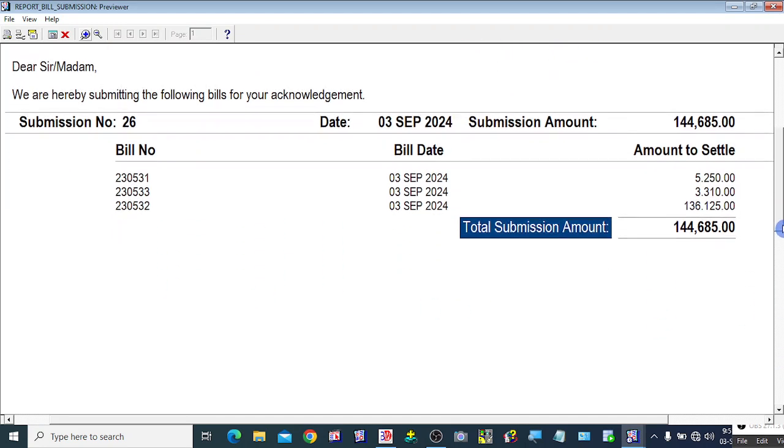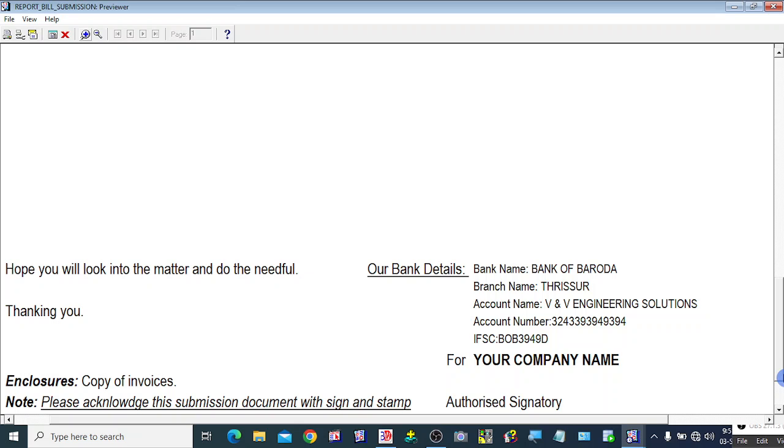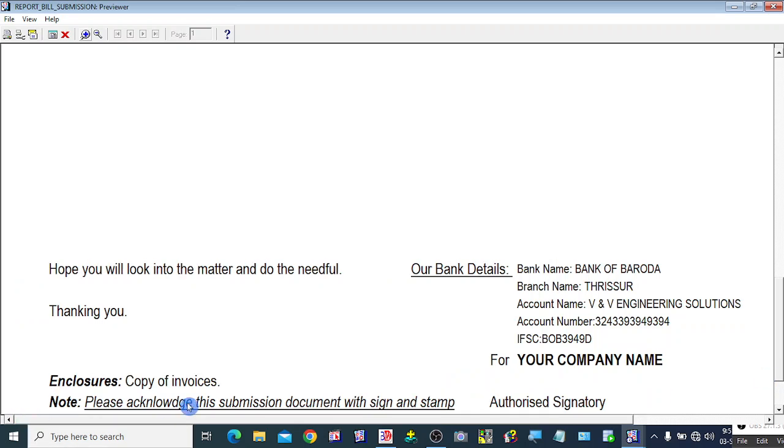All such information you can see here. And at the bottom you can see, "Hope you will look into the matter and do the needful. Thanking you."